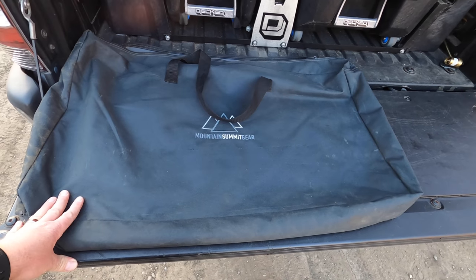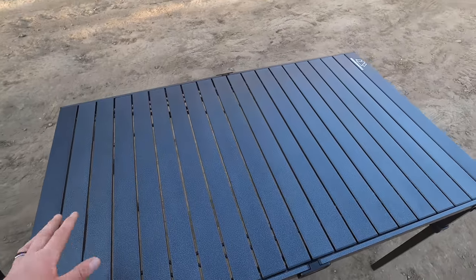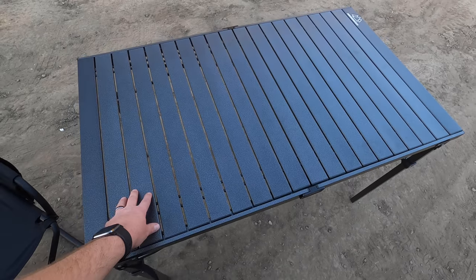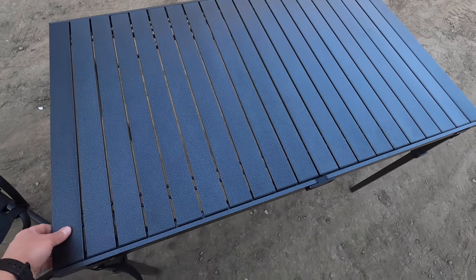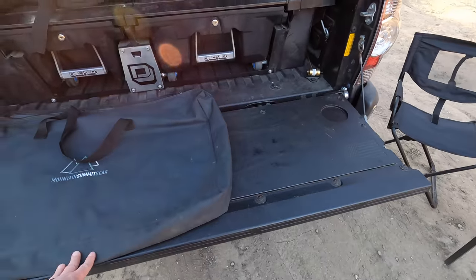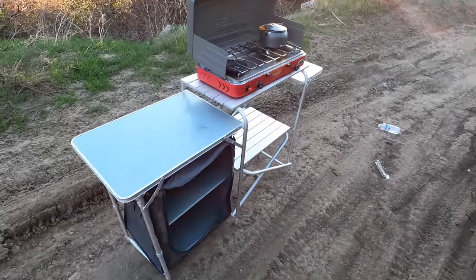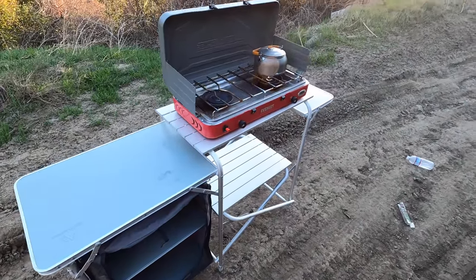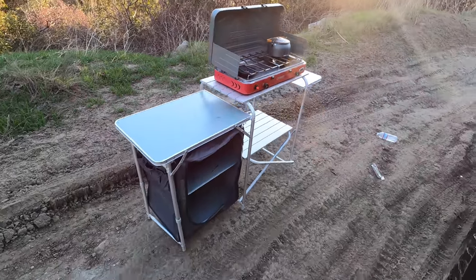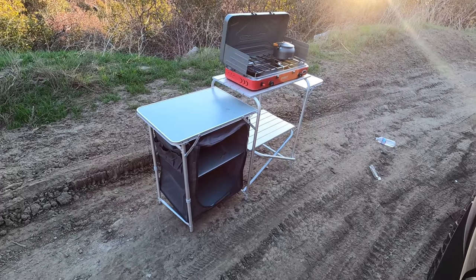It's a little bit more inconvenient to bring along. So when I'm going on an overlanding trip with the family, this roll-top table will obviously be my go-to because it's less work, it's a smaller setup area, and it definitely gets the job done. If I'm by myself, I'm definitely taking the tailgate. But if we're going camping at a national park or somewhere we'll be hanging out for a couple of days, I'm still going to be bringing the full kitchen setup. I think it's a really great surface and it will definitely get the job done.